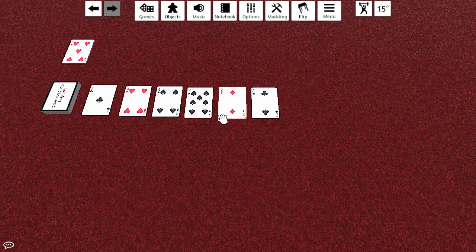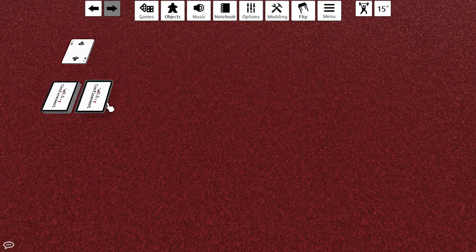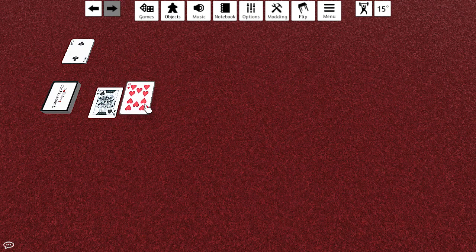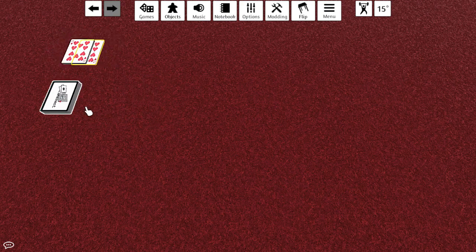Wait, okay, so this is 8 plus 8 plus 4. Wait, does this add? Okay, so 5, 9, 16. Wow, all right. And see, then. Yeah, it says of two or more, so you can't just take a single card and put it off.